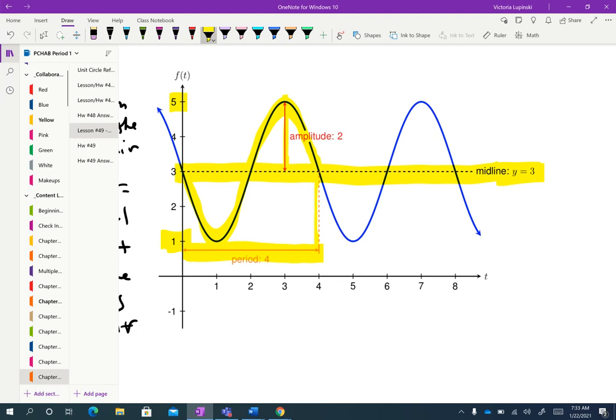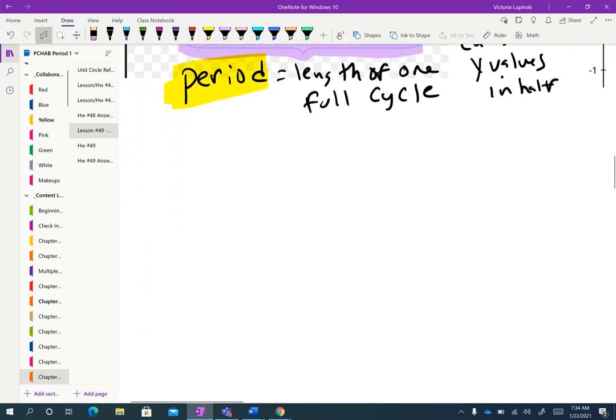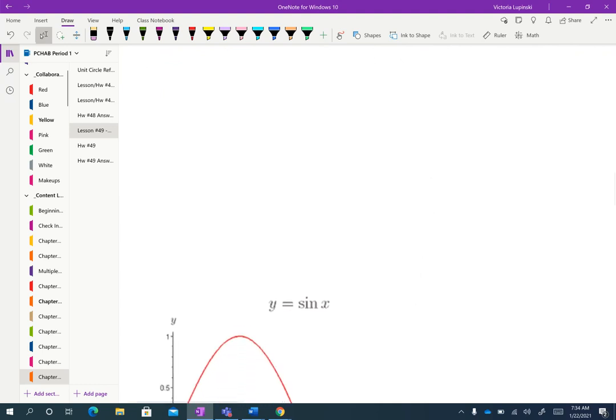So again, very important that you know these general vocab words. And now we're going to kind of put them into action. So again, in terms of the graphing, I have copied just kind of a nice fresh curve each time so that I could use it as a reference. You don't have to do that.